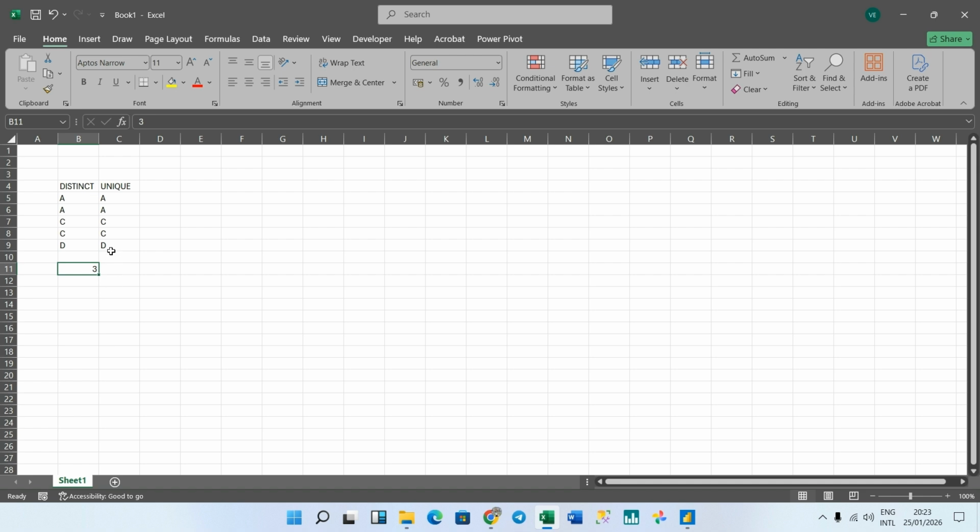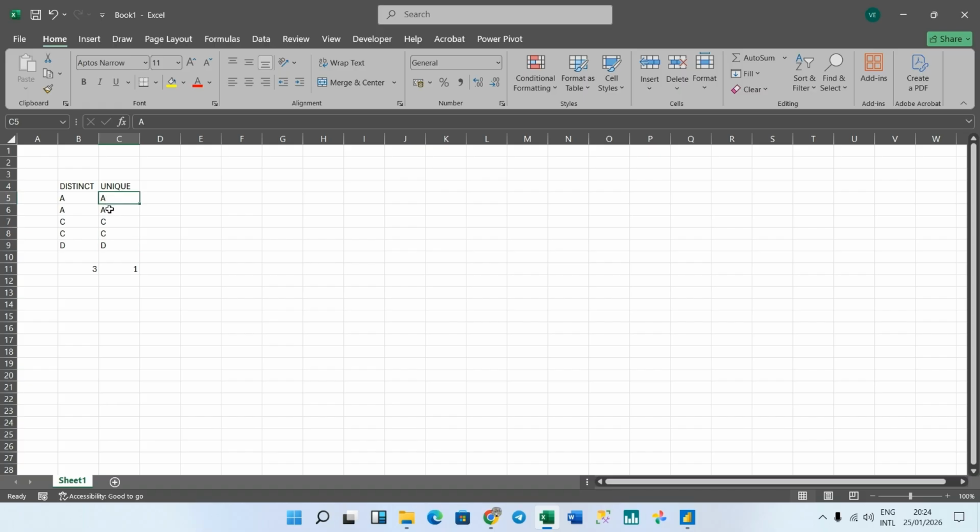3 distinct. While in the case of unique value, if you look at this where I wrote my unique, you see A, C, C, and D. In the case of unique value, we have only 1. And why do we have only 1? Because unique is a value that appears just once. When we are talking of unique, it is something very special. It doesn't have duplicates. And if you look at the value that doesn't have duplicates here, it is only D, which it will count just 1. It will give us 1 value as the unique value, which is D.